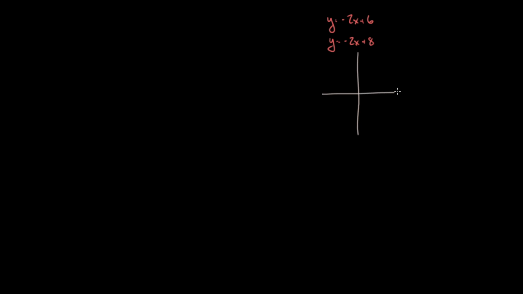Here is my graph. I'm going to graph them both in the same color, I guess. So negative 2, so kind of steep, negative slope. I have one that intersects at 8, so we're going to put it about here. And then the other one is going to intersect at 6, so a little bit below it. We'll put it here. That was a bad line. Try again. Okay. Maybe these points don't add up exactly, but they're close enough.